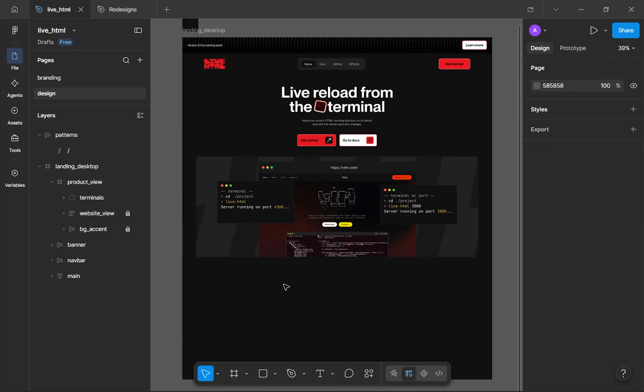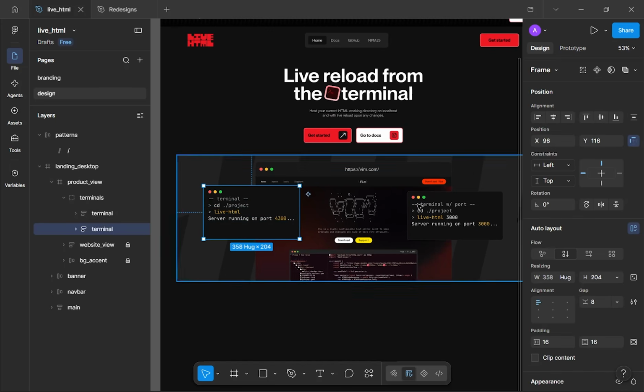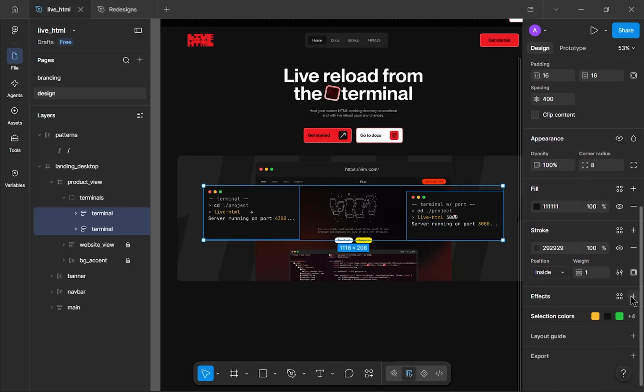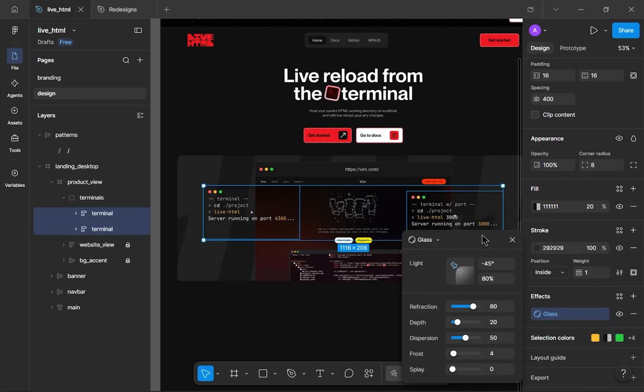I don't have much problems with this, but we can make it look even better by using glass morphism. Okay, so effects, and I'm going to use glass, but I'm not actually going to make it look like glass. I'm going to be using frosted glass, so it looks something completely different. So let me just make it glass morphic.